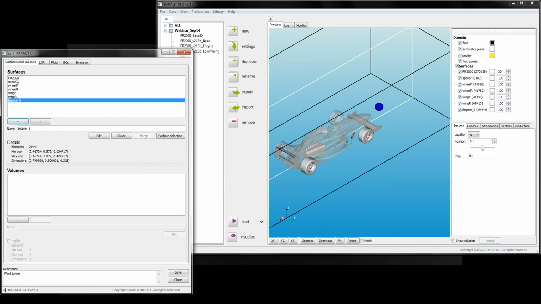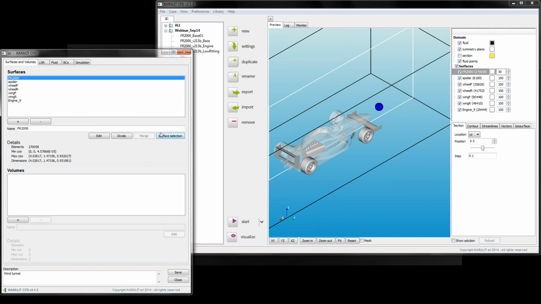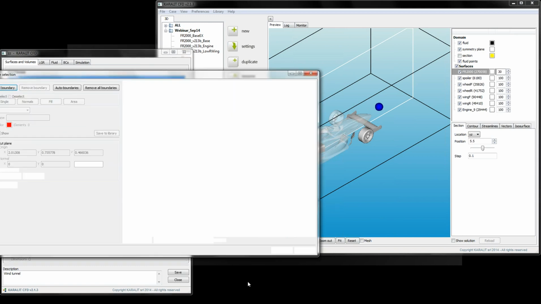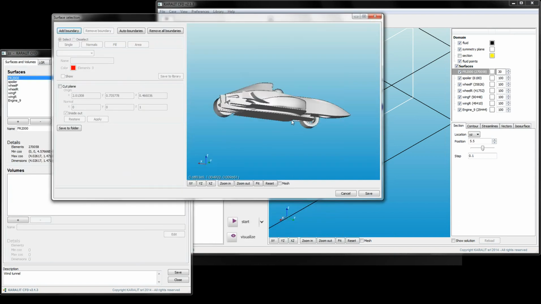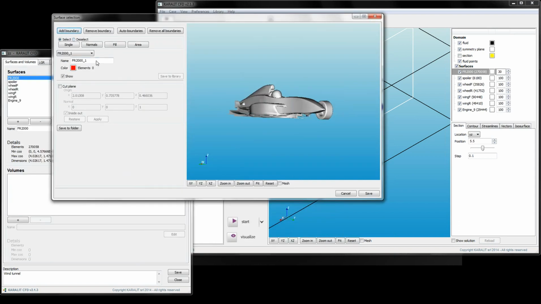What I would like to do here is pick up the outer surface of the car and open up those boundaries at the inlet, actually the internal, the belly of the car, to the external flow as well.